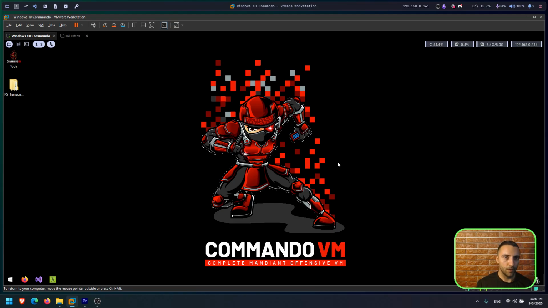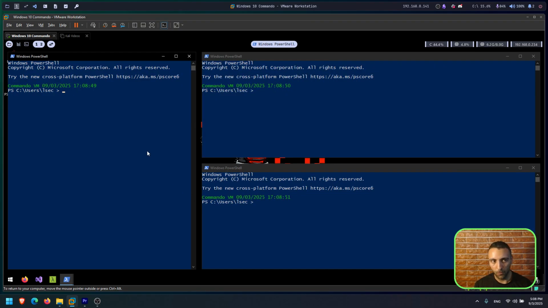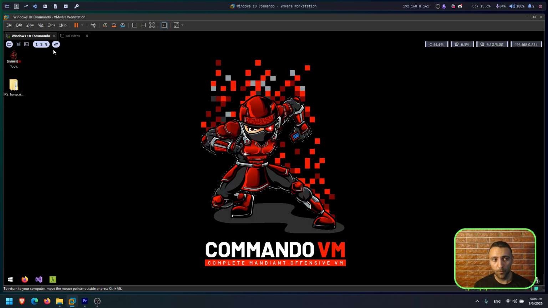When you have CommandoVM, as mentioned, that's our starting point. From this point on, the stream is going to show you how to customize it into the thing you see on the screen. First things first, what's special about it? The first thing is that we mimic i3VM as much as possible. That means we may have different workspaces, open multiple windows per workspace, stack them as we want, and resize them as we want.